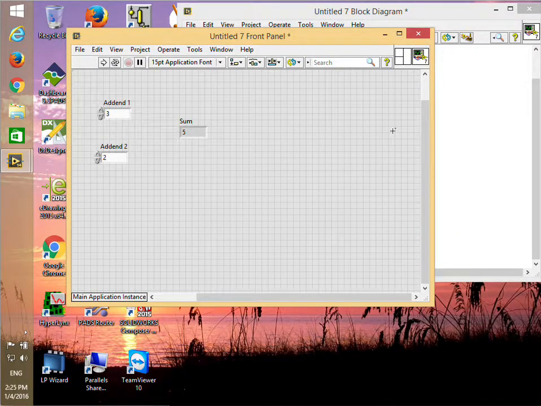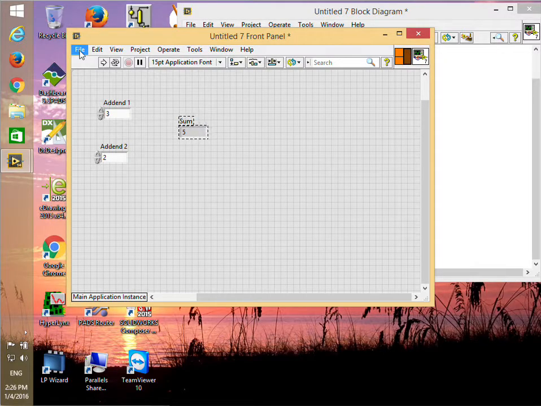So to connect the terminals to the controls and indicators, we will click, not right-click, but just click on that block there, then click on the corresponding control, click on this block here, corresponding control, and then this for our output, and click on the corresponding indicator. Okay, at this point, we need to save this just so that we have something. Now we're going to have a bunch of these, and it gets rather awkward if these files are strewn all over some directory someplace. So we are going to save these in a LabVIEW library.